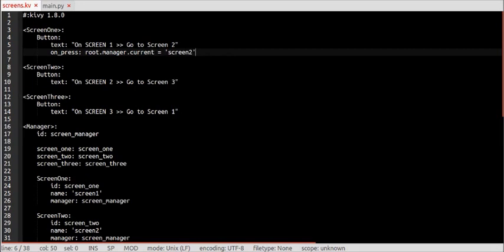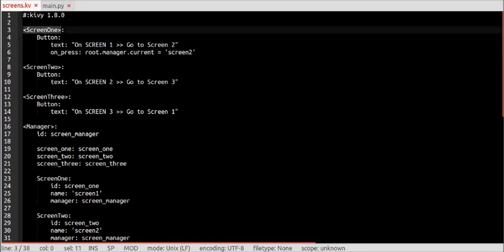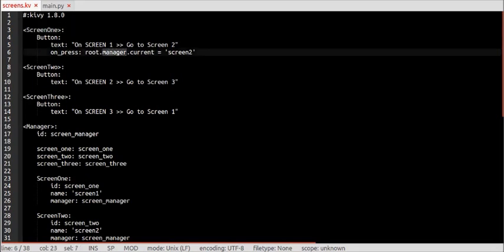Now, what this means: when the button is pressed, I want root, that is the root widget it's referring to, screen 1, manager. So it's root's manager, so screen 1's manager.